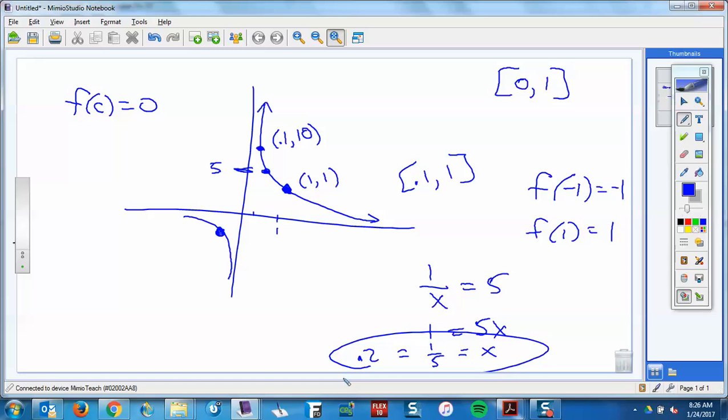So we picked, remember, what does it say? It says let K be any value between f of A and f of B. So 10 and 1. So let K be any value between there. We should be able to find an x that makes it work. So pick any value between 1 and 10. We should be able to set it equal to 1 over x, and we should be able to find a value that's in between 0.1 and 1. There you go.